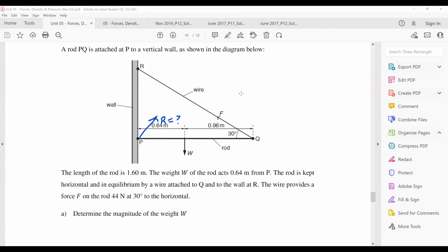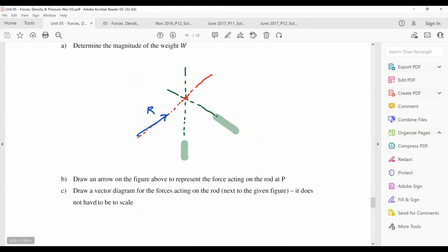As I mentioned to you, for non-parallel forces, if the forces are in equilibrium, they will all intersect at a common point. So, you know W, you know F here. What you do is you extend the line of action. You will notice that the intersection is here, isn't it? So for that unknown force from P, you draw that line from P, make sure it passes through this intersection point. This will be the direction of your unknown force at P. Okay, so this one is all right.